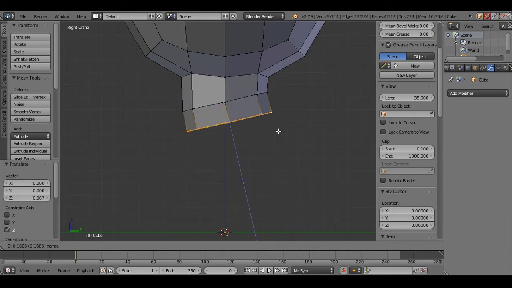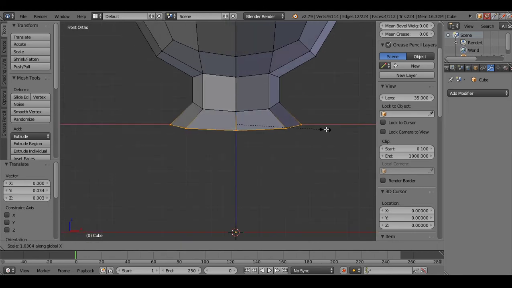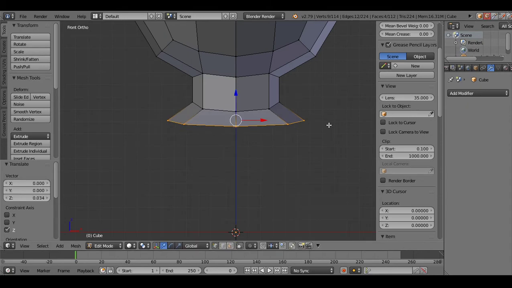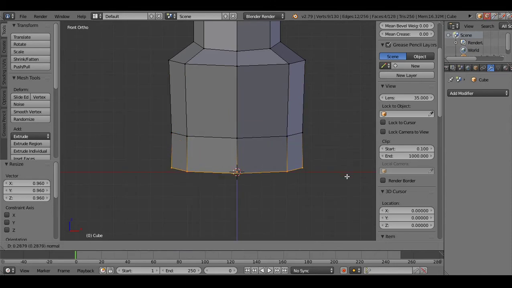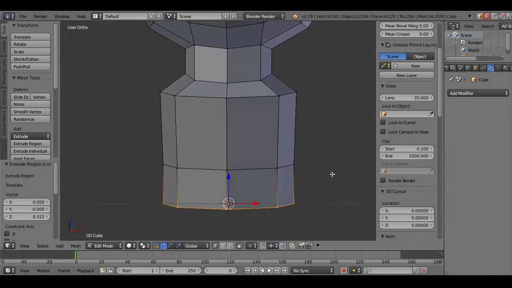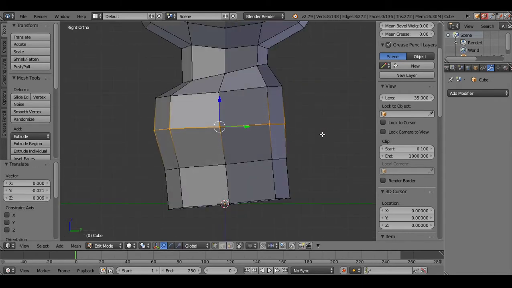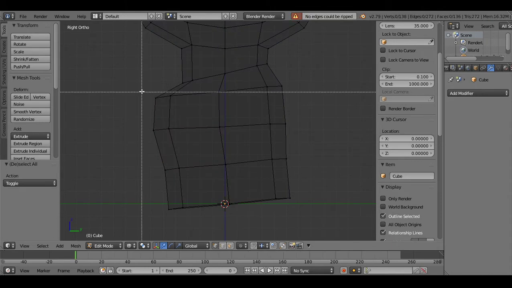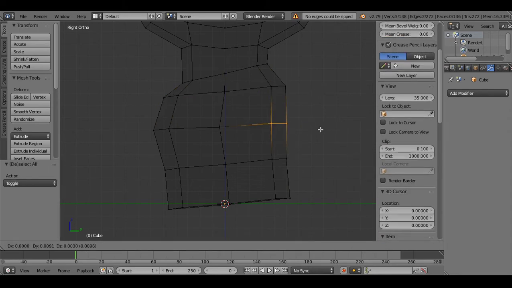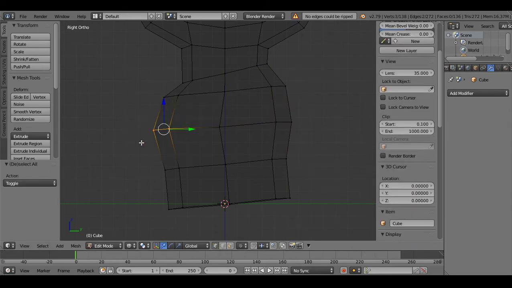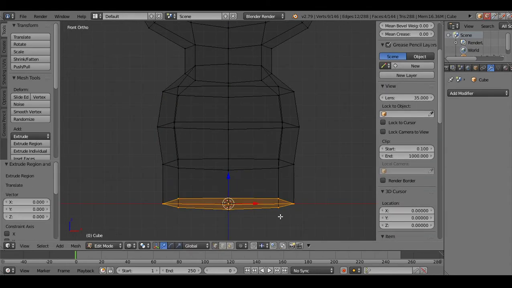Okay, so we got the neck there, gonna extrude. Alright, so we're getting the chest here. Alright, chest is done, and then the stomach area. We're going to add another loop here, another loop cut to get the chest and the back. Let's do some just shaping things up. Alright, and then we're going to go for the hip.